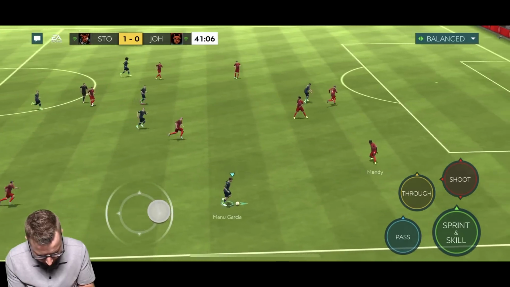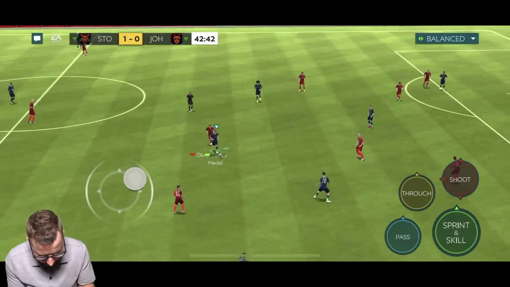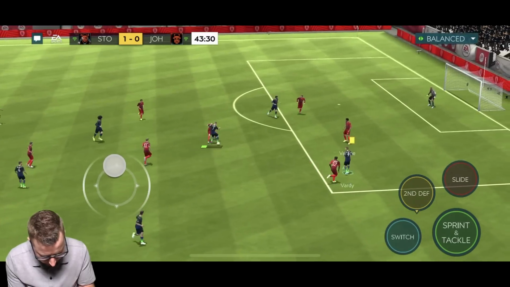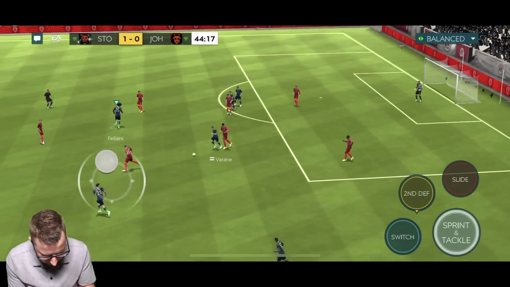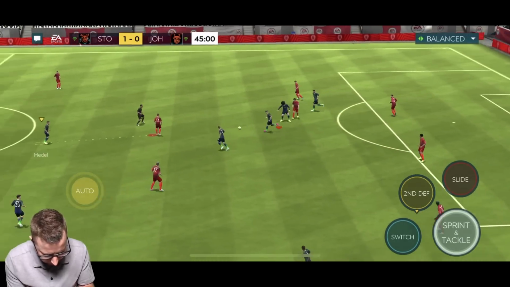Okay, here we go, running down the wing. I'm trying to find a player to get the ball to. We'll elect to move it back a little bit. Here we go, into the middle. Oh, misses it. Jamie Vardy gets there. Gets it across to Diego. Okay, doesn't get it across to Diego Costa.